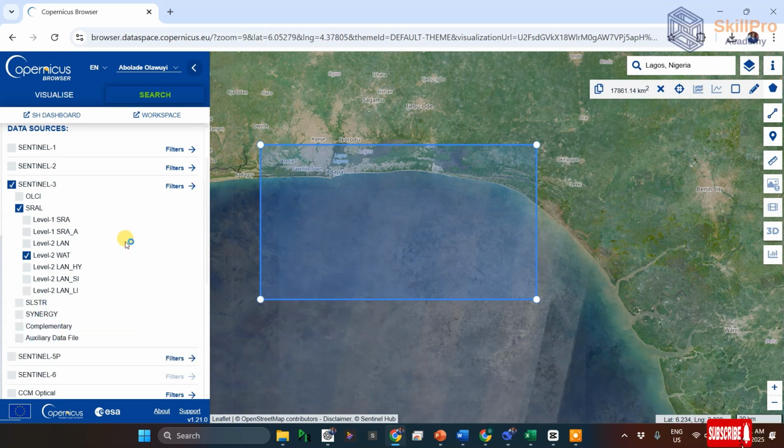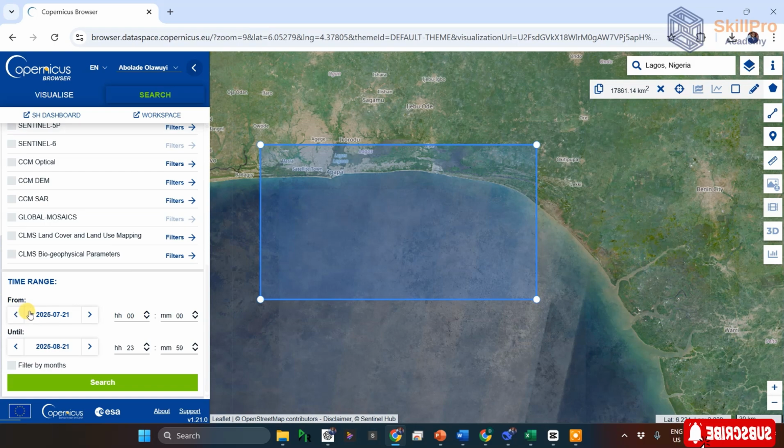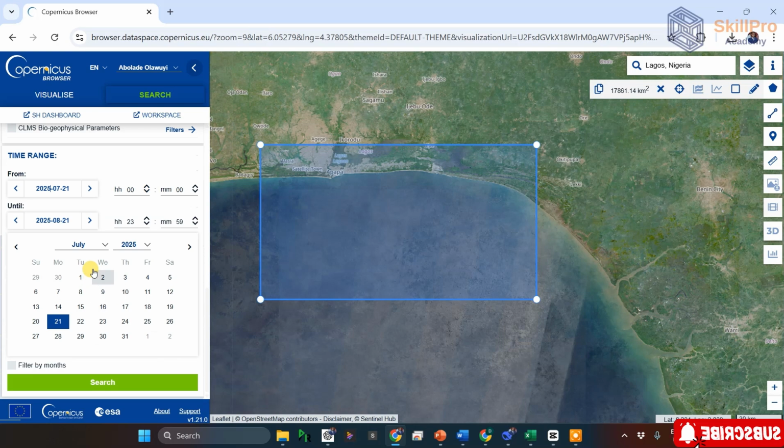After selecting this, I'm going to scroll down again. Then my time range. If you want to download maybe for 2020 something, this is where you select that. So I'm going to download for February 2025. I'm just going to click on From here. The calendar is shown here. Change this to February.